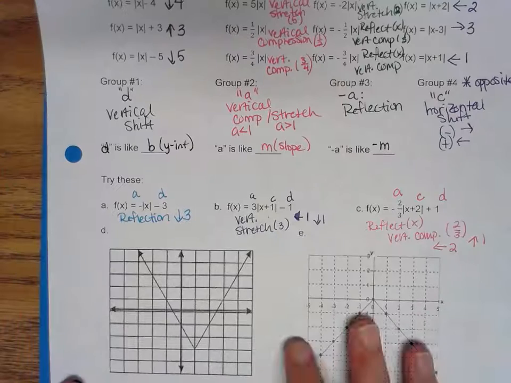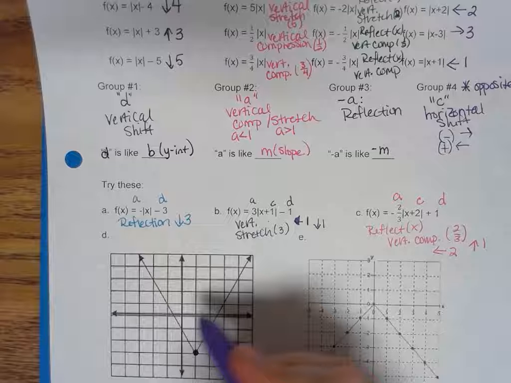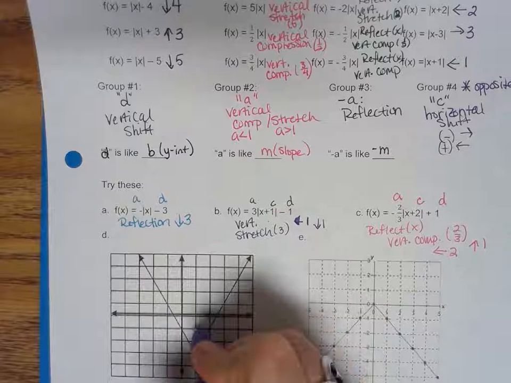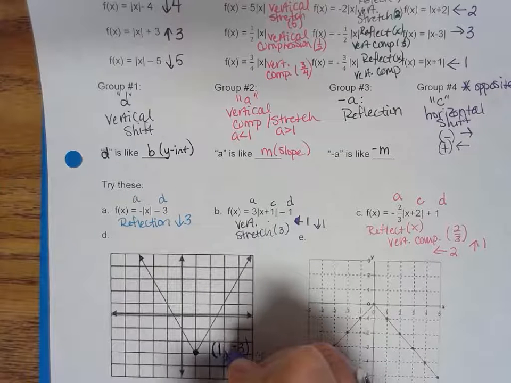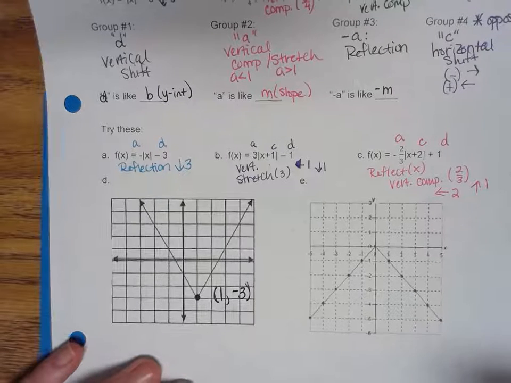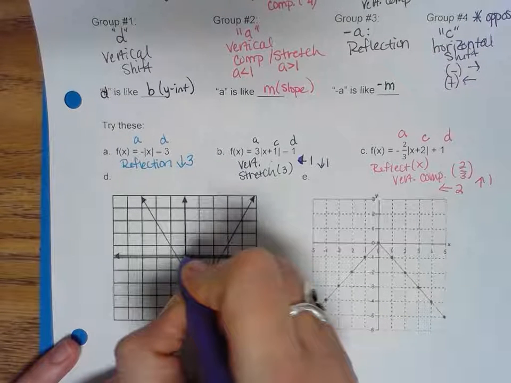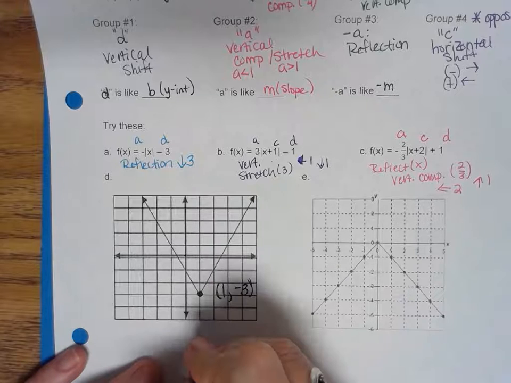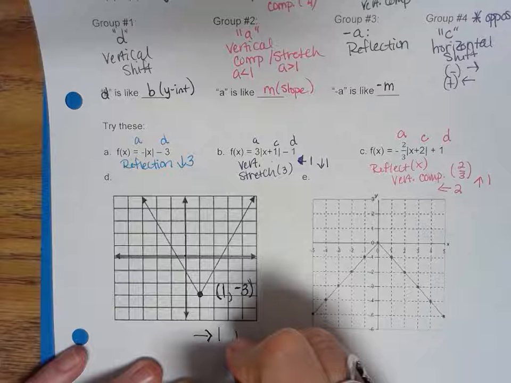Okay, so we have 2 graphs to practice. The first graph, you need to identify right here what the vertex is. I moved right 1. And I came down 1, 2, 3, so -3. 1, -3 is my vertex. Notice the parent started at 0, 0 for a vertex. So I moved it right 1, so I can go ahead and write this down. I moved right 1, and I came down 3.